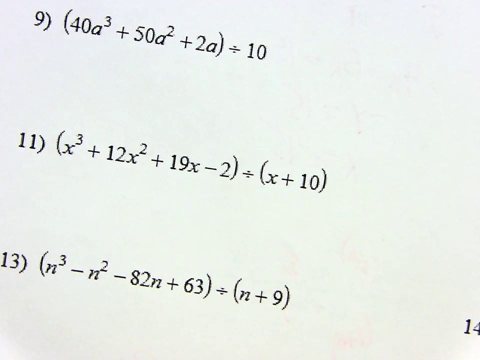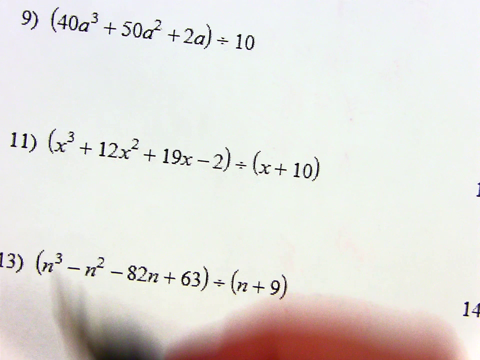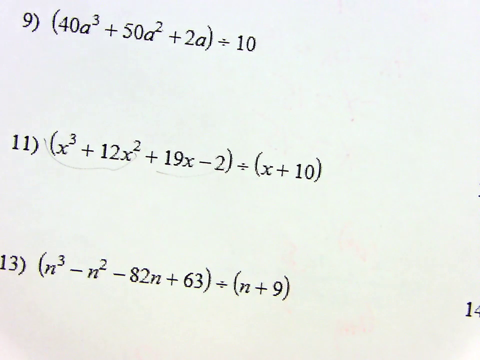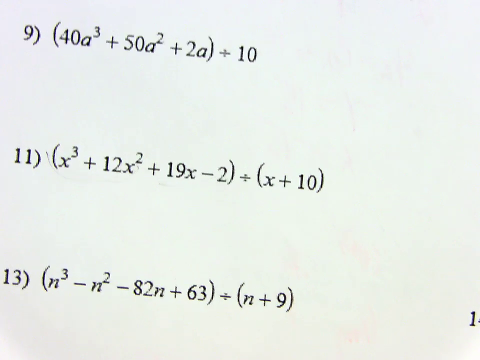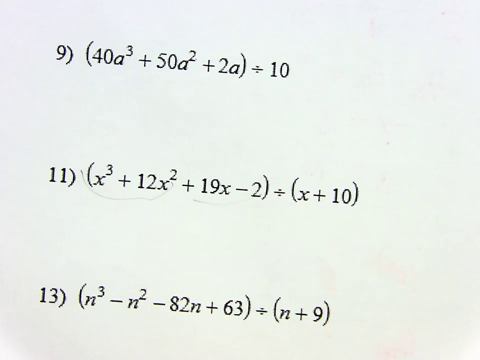Would you just divide 10? No, it's totally different. Would you divide like x cubed plus 12x squared by x plus 10? Oh, I see what you mean. She's saying instead of dividing each one, you divide groups of 2. No, it's totally different. But you already know how to do it, believe it or not. It's called long division. So stay tuned to the next video for how to do that.